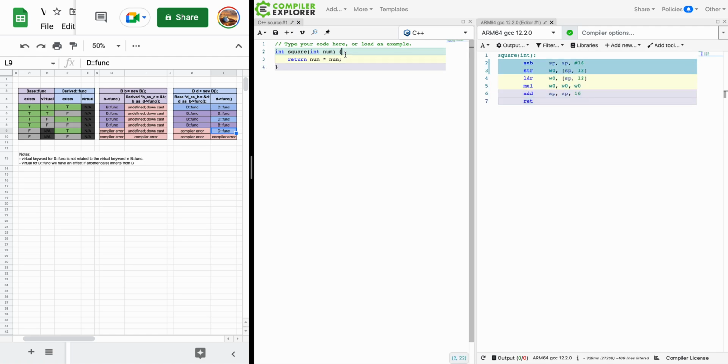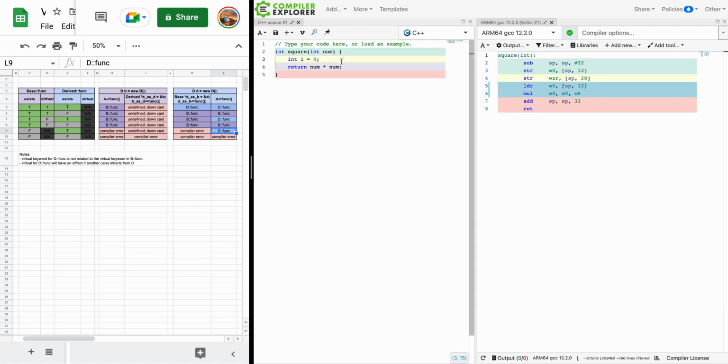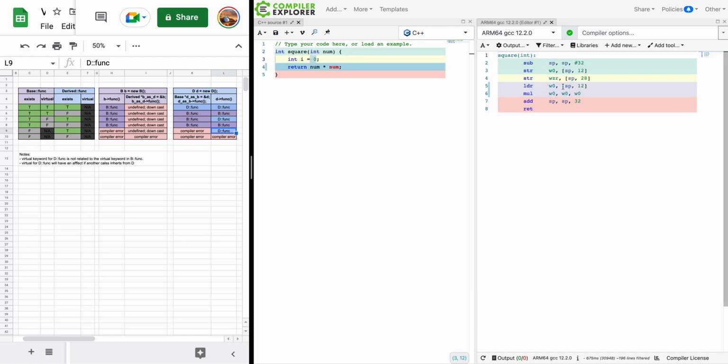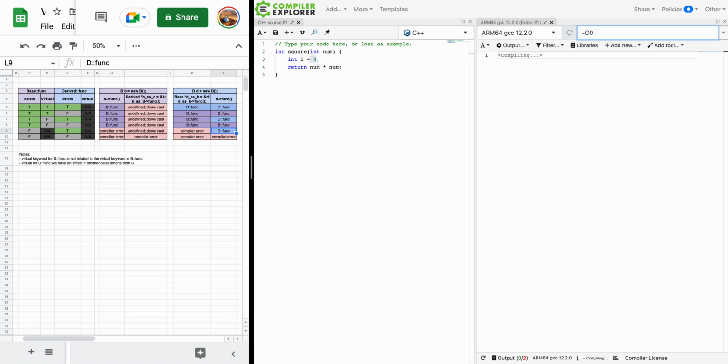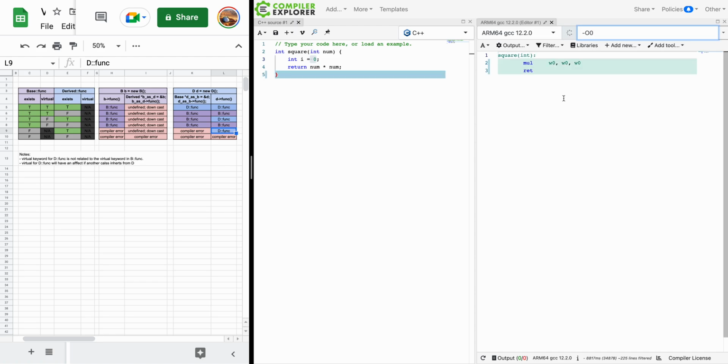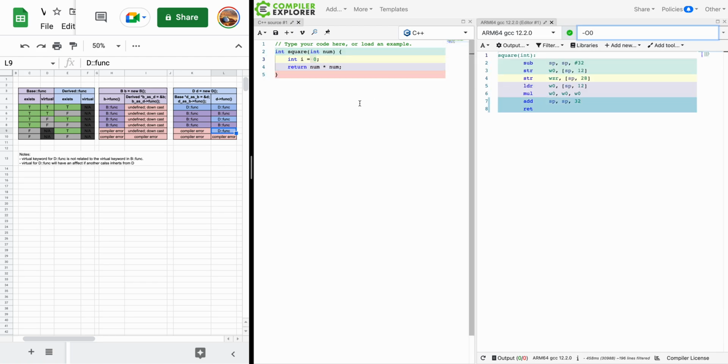Let's say you just do whatever, like i equals 0. Hopefully it doesn't optimize it away. It shows you the line, what this line produces, right? A good thing is to compile with the flag O, which is for optimization. O for optimization, you do 0, like you don't need any optimization. Should this produce more output? Maybe, maybe not. Let's see. It's probably the same output for some reason.